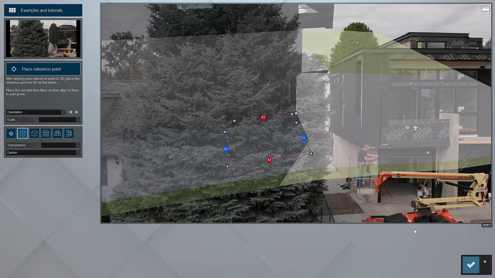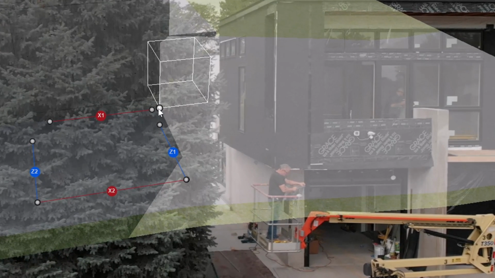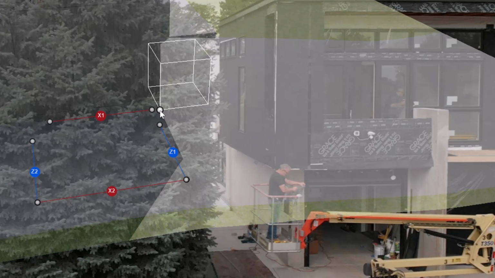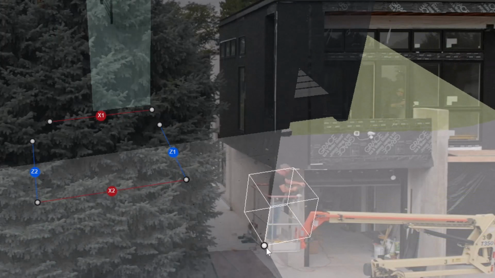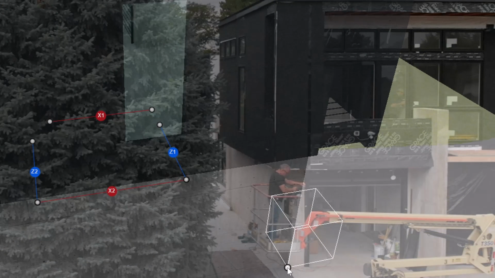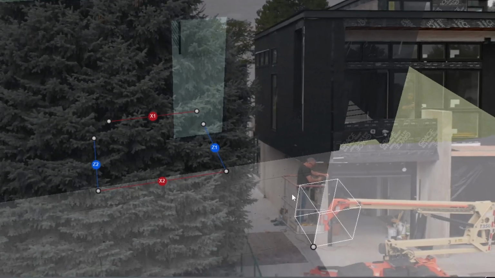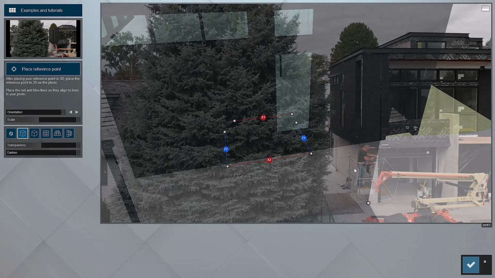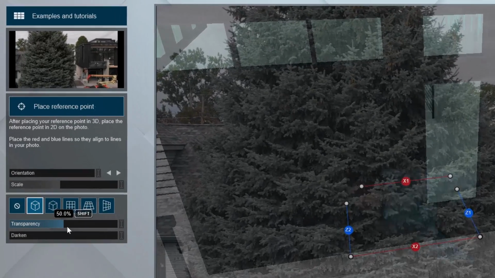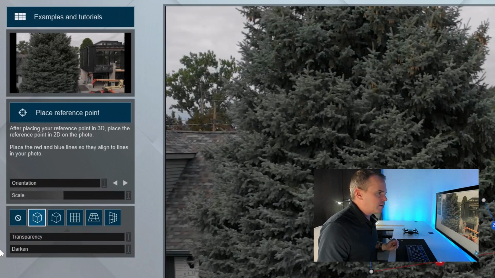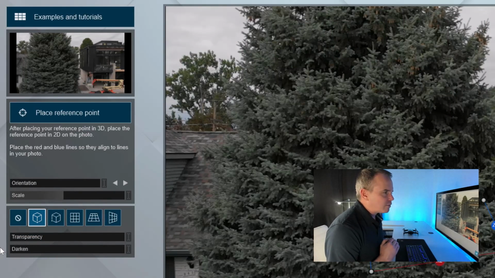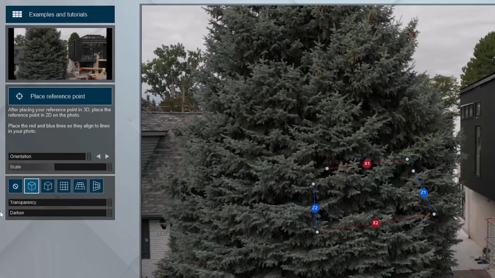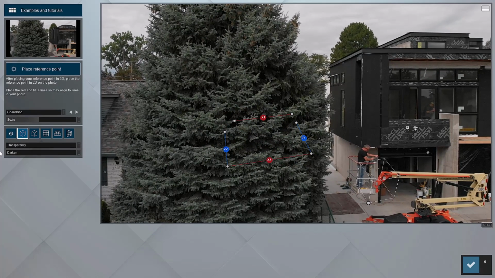And then what we're going to do is drag the reference point in our preview window here to the same position in the photo. All right, now if that's getting a little bit muddy here because I've got this model overlaid on a photograph, come over here and knock down the transparency. That way you don't really have to think too hard about what the orientation of that model is.